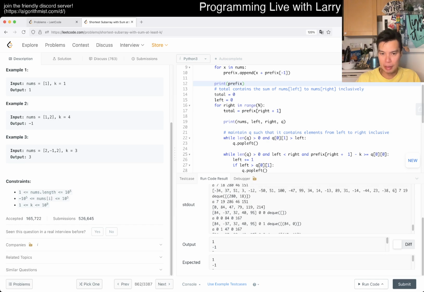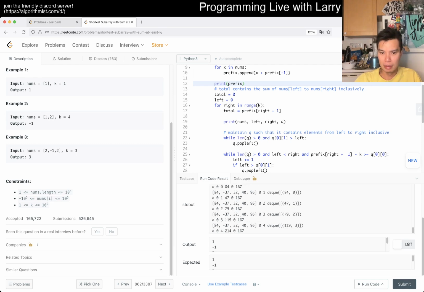But here, this is the prefix sum. So then you have 47, right? I should still... It knows that there exists a chunk that's inside. Right?